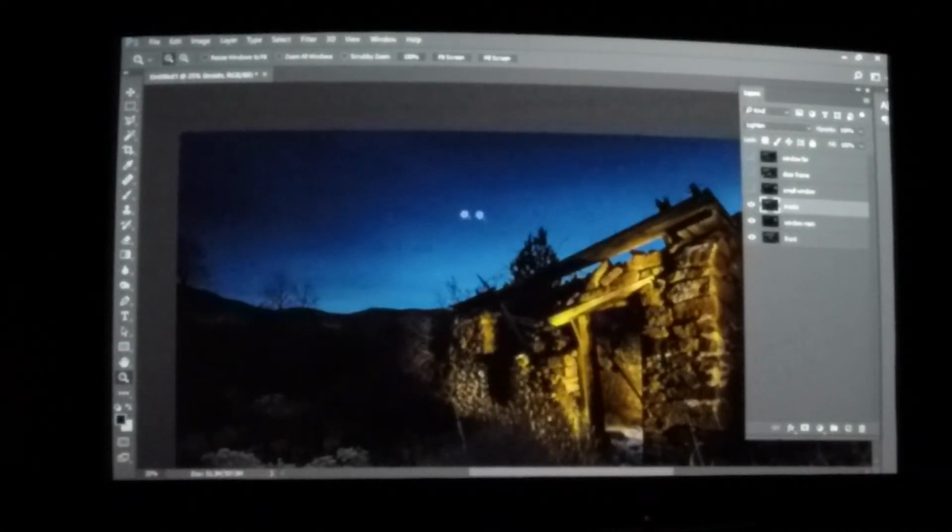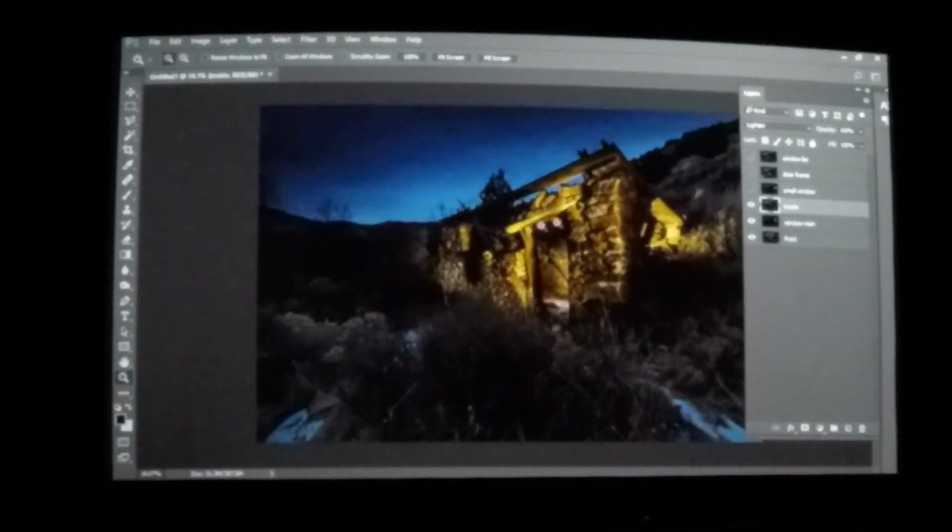If there were stars, it might be more of a problem because you would have dots where the stars were moving through. And if that were the case, I would just mask those out. But for the purpose of this demonstration, we don't have to worry about that because it was cloudy. And let's continue. So, small light, the small window light, I'm going to turn that on.